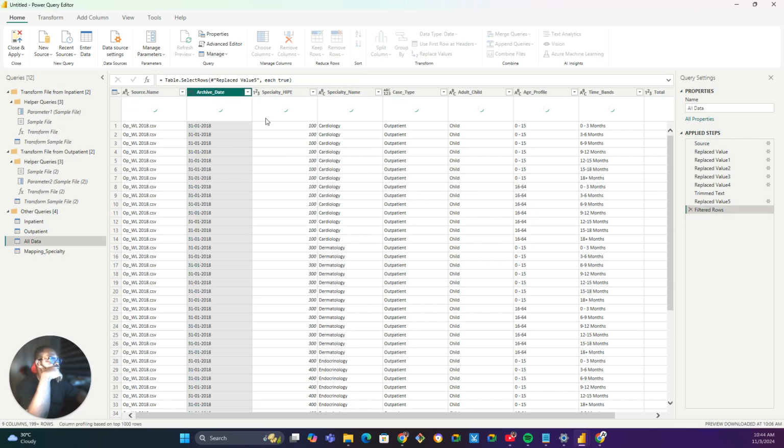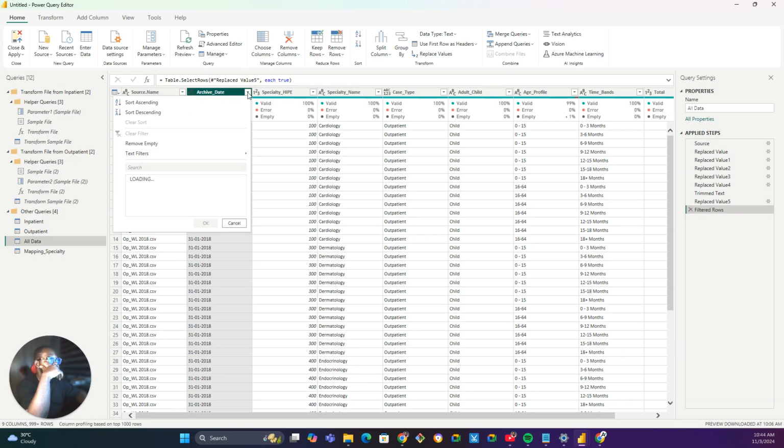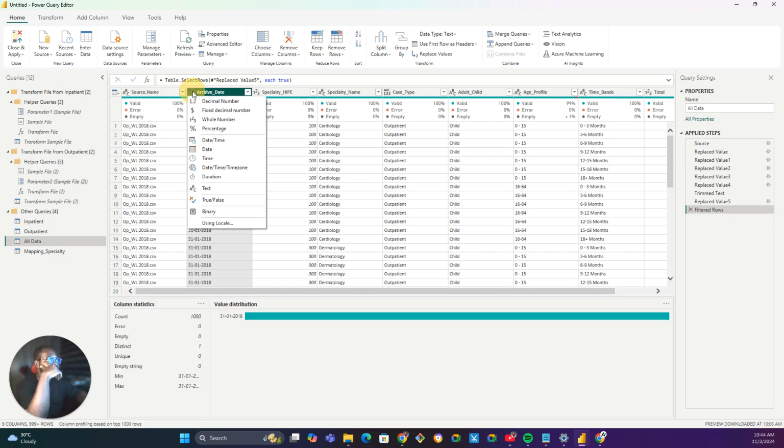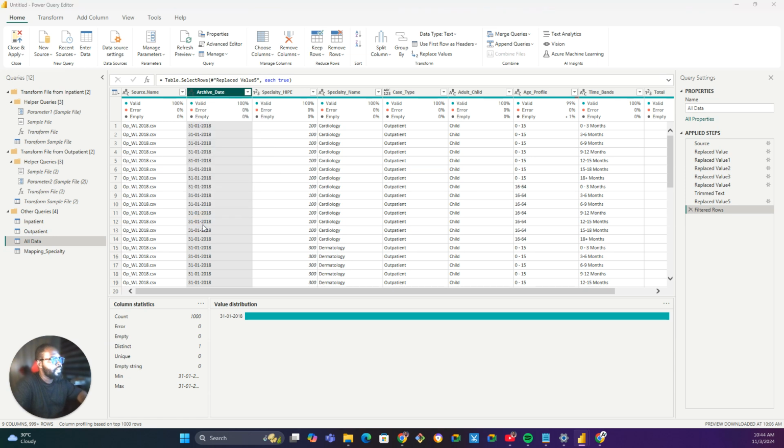There's a little trick we can try. Right-clicking on this text type where you convert it, if we click on Using Locale, it's going to give us an option.